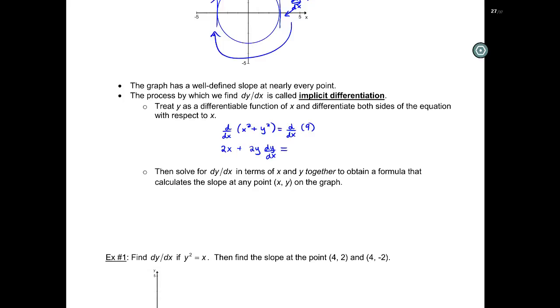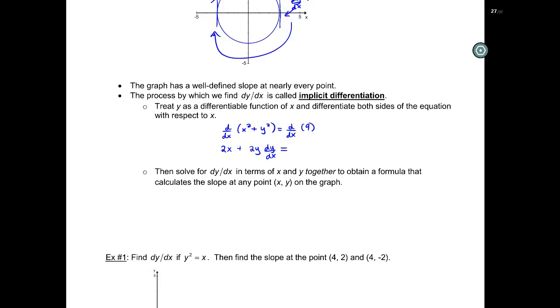Let's say I do the derivative of sine of z. So it's going to be cosine of z dz/dx. It's not the derivative of just y. So let's say it's w to the third, it's going to be 3w squared dw/dx. Because imagine if that was x to the third, what would be the derivative? It would be 3x squared. So we have 3w squared, but this isn't an x.